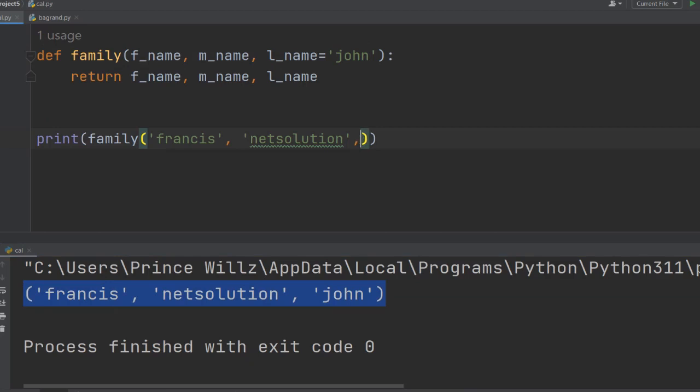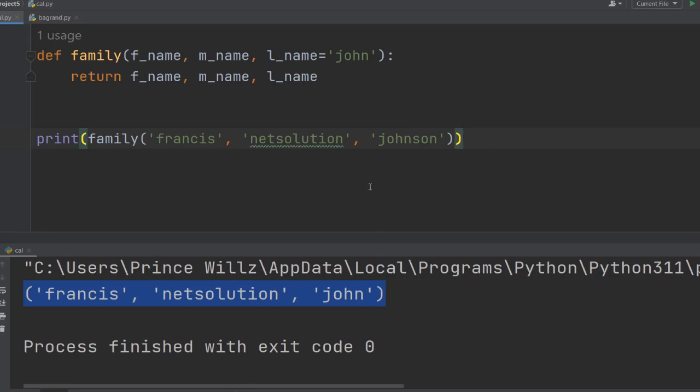What if I added the L name and set it to something like Michael, or let's just call him Johnson.